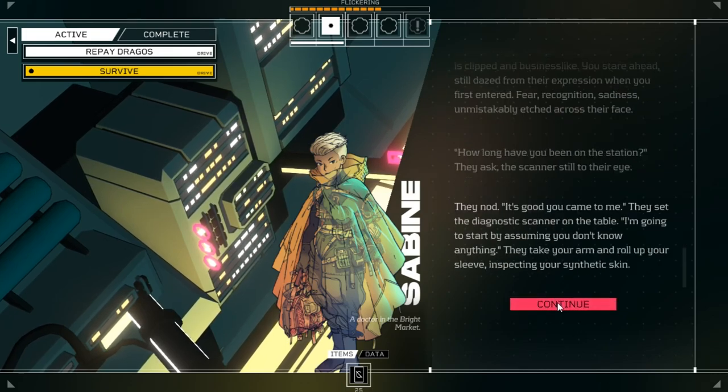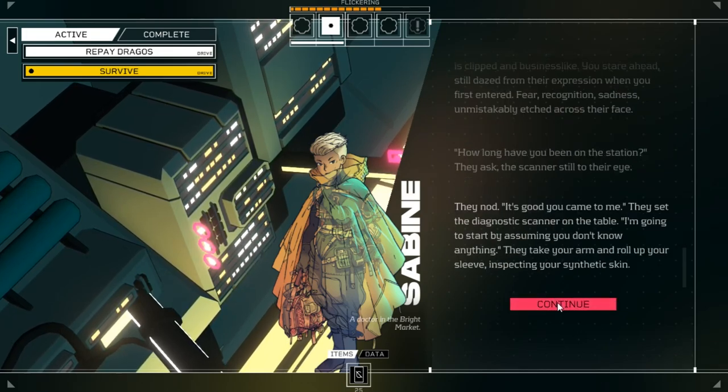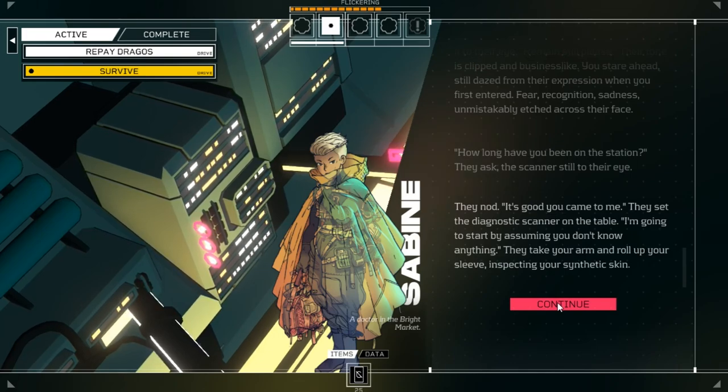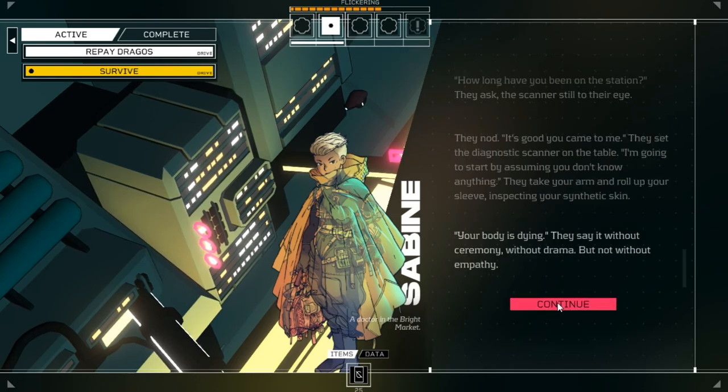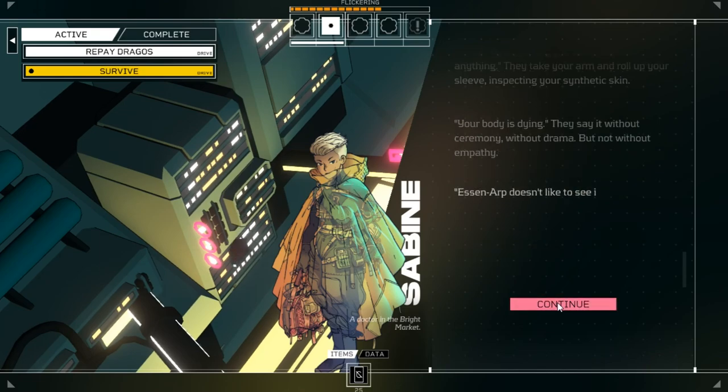A few cycles, you mutter. They nod. It's good you've come to me. They set the diagnostic scanner on the table. I'm going to start by assuming you don't know anything. They take your arm and roll up your sleeve, inspecting your synthetic skin. Your body is dying. They say it without ceremony, without drama, but not without empathy.